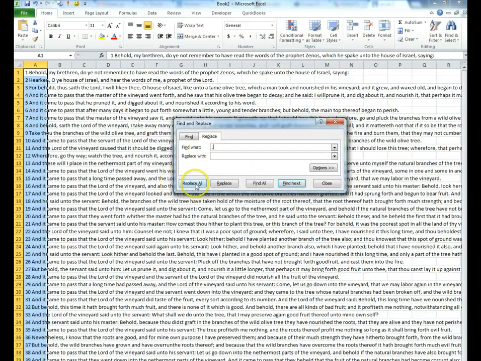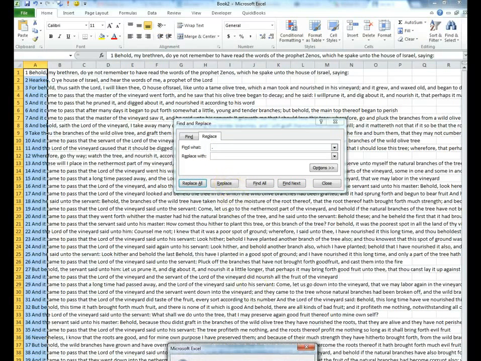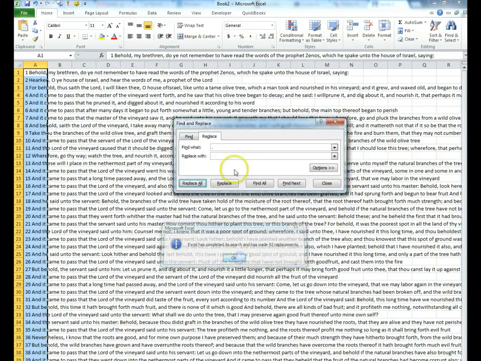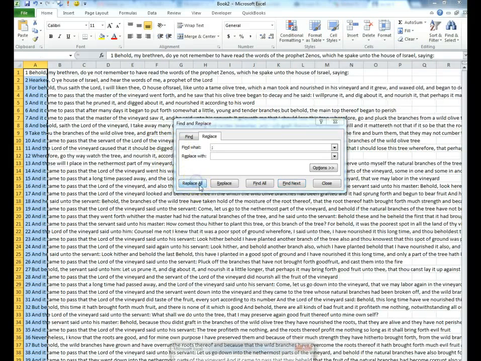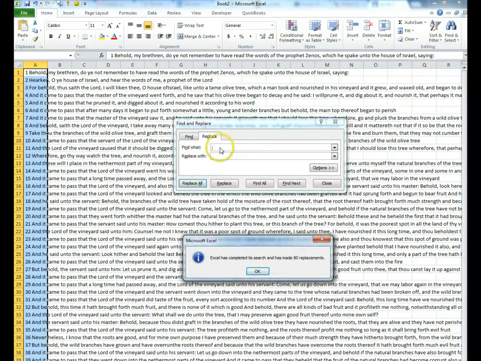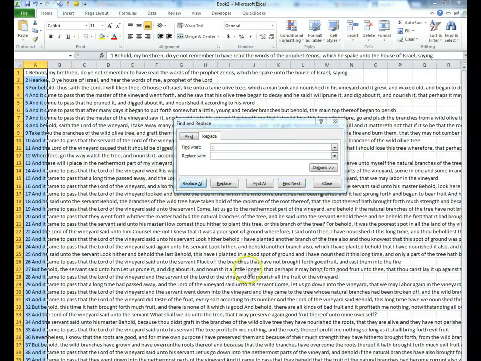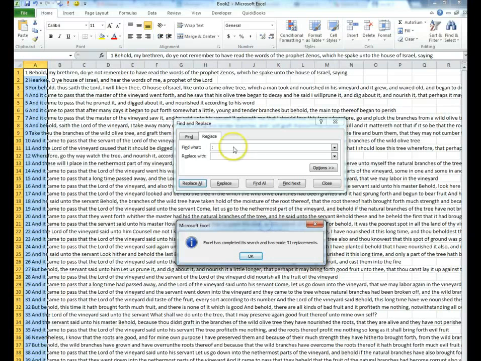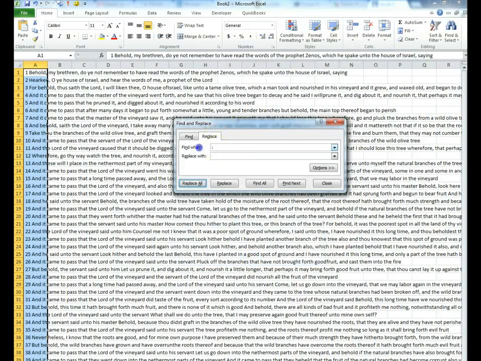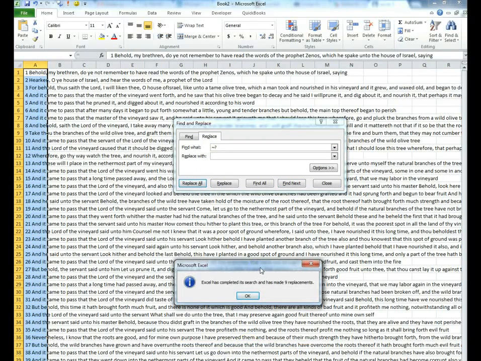So I'll take the periods out, and it made 92 replacements. I'll take the semicolon, there are 80 of those. I'll take the regular colon, 31 of those. I'm going to take the question mark. To do that, I have to use the tilde so that the machine knows I'm not using a wildcard. If I don't use the tilde, the whole thing will go blank. Okay, so that's 9. I think I've got it.